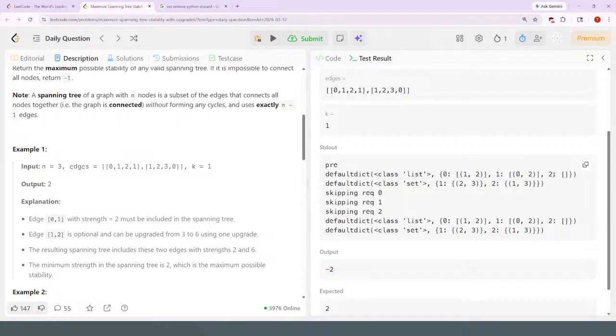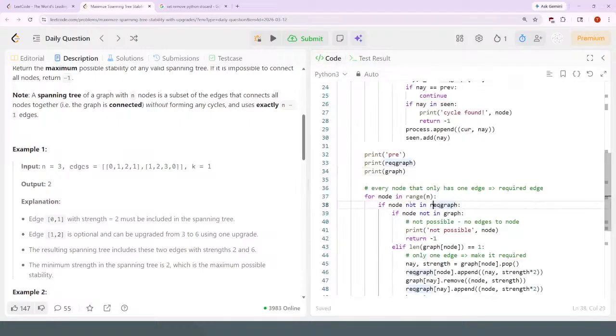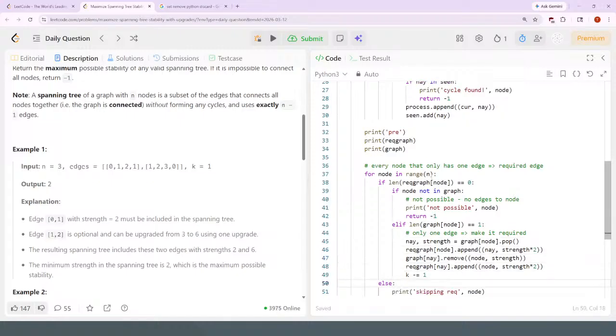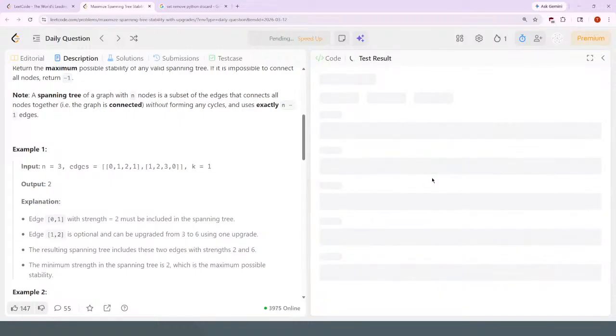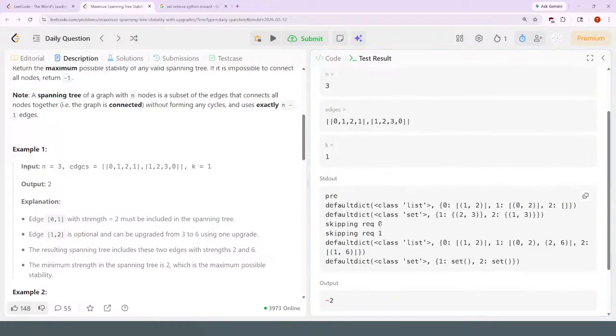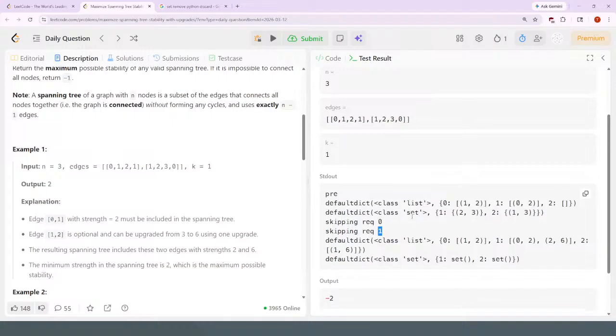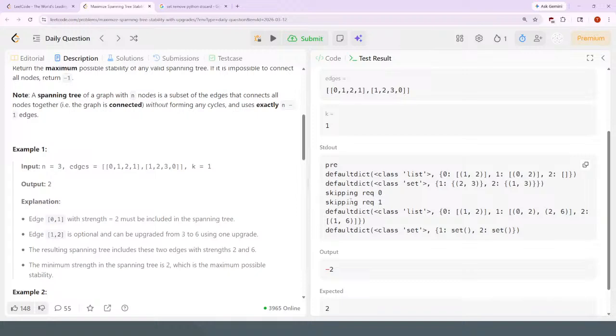Yeah, so okay, I see. 2 is in the default dictionary, so this is a default dictionary. In here it's gonna be if length of required graph node equals 0. There we go. Okay, so it's skipping 0 and 1 because those have required edges, but it does move 2.